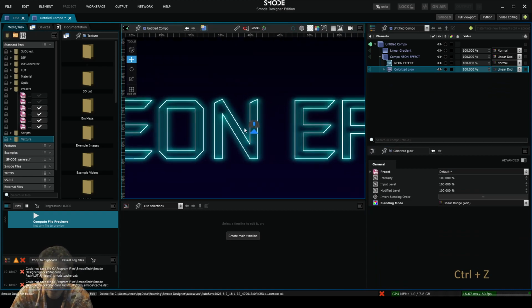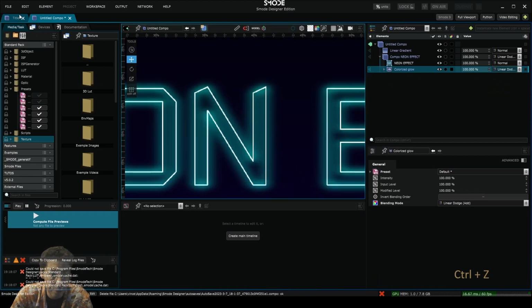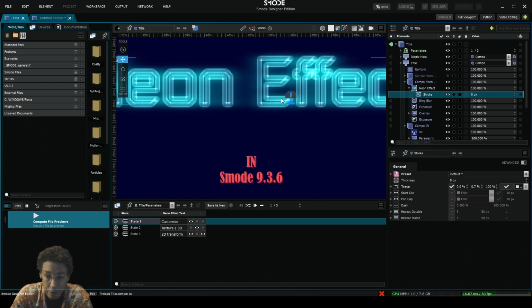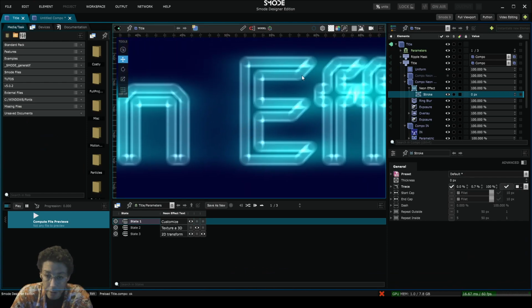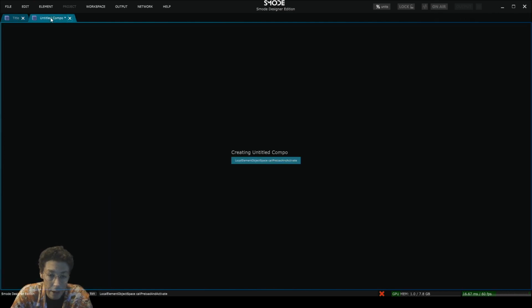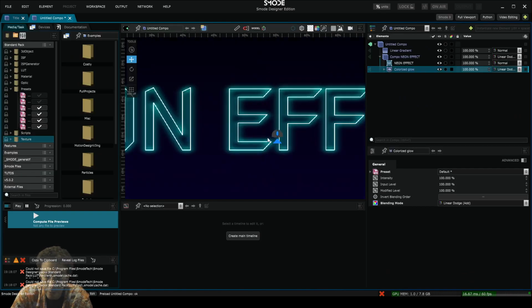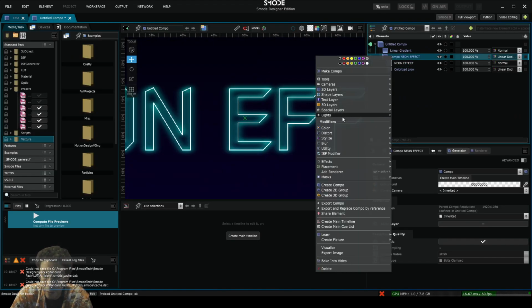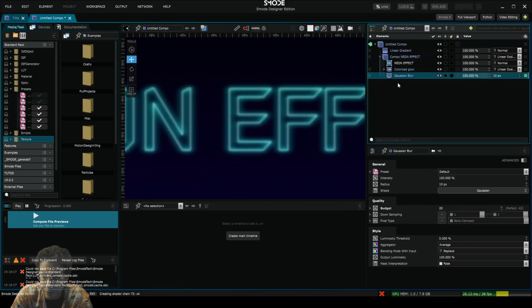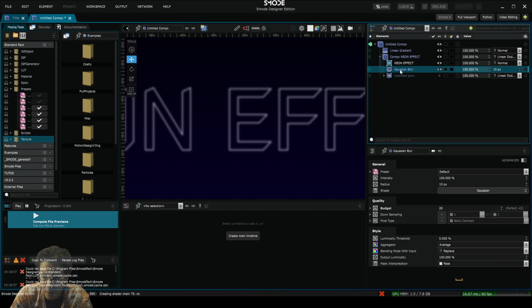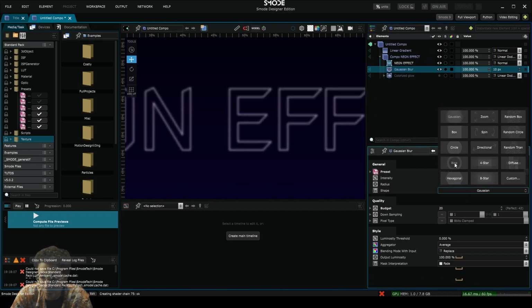Now what I want to do is add the kind of tube effect that we have on the previous composition, this kind of tube line effect. So let's come back to this composition and let's add another blur, but this time before the glow, and deactivate the glow. This blur we will use in another method, and I will use a ring blur.